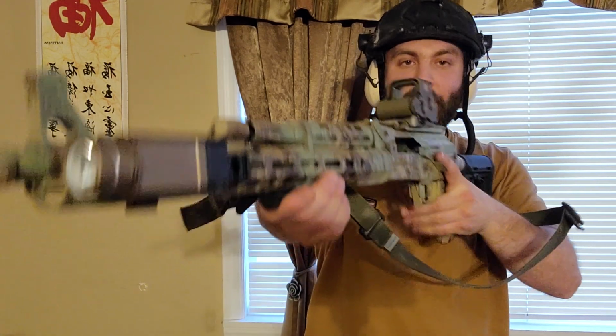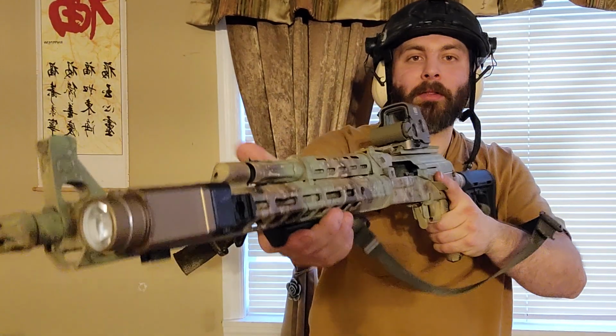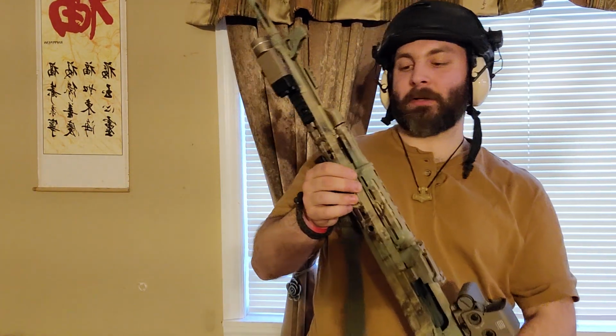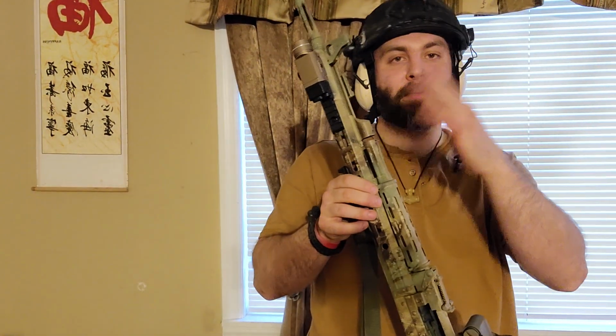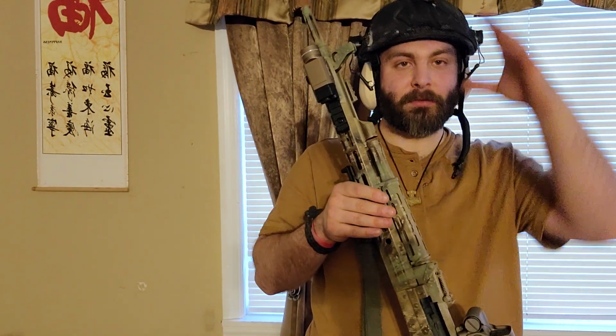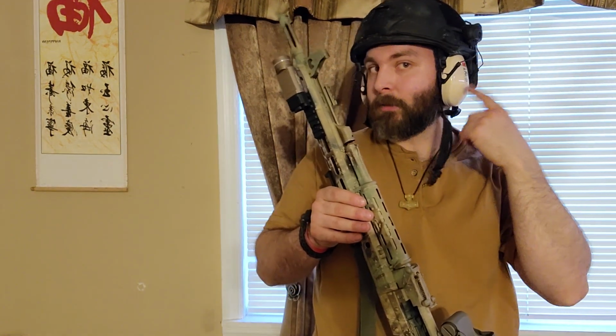That way I can use the EOTech for passive aiming and the laser for direct aiming, or whatever the other term is. You got passive and the other one I can't remember. I'm still a little new to night vision. So I will be getting a PVS-14 for this helmet and some communication headsets.